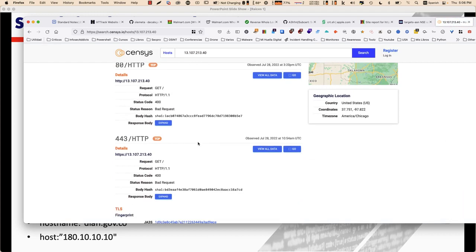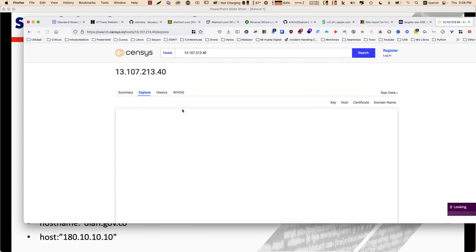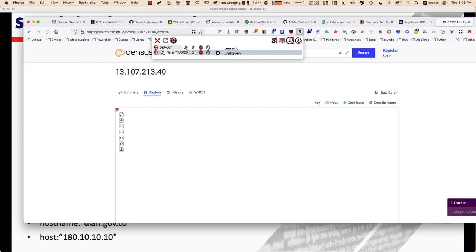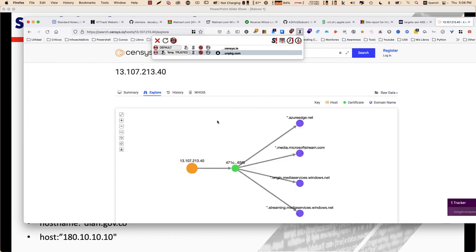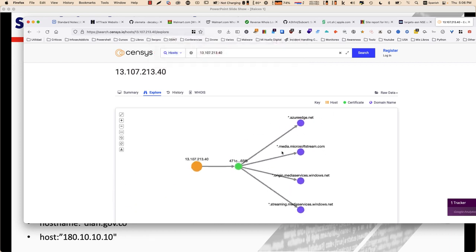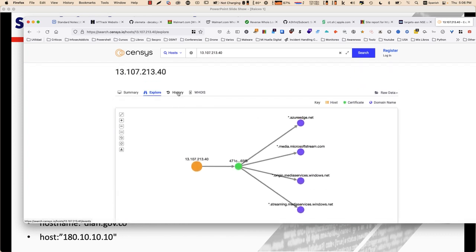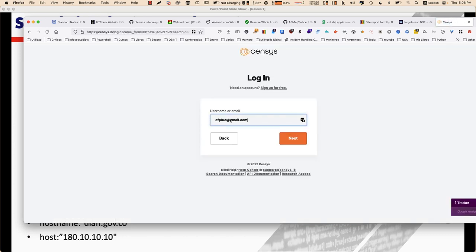It shows you open ports, certificates. You can explore. Let me allow the scripts here. Oh man, I love Shodan. Some days ago, normally I have my subscription, they asked like $5 for a lifetime subscription. It's so, so good. So look, you have here the information with Censys, connections, it's beautiful. I love Censys, it's so, so great. You can have the history about a specific IP. Well, you can log in.